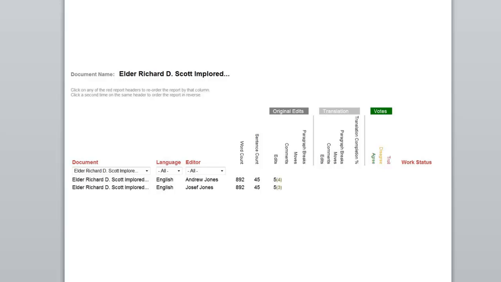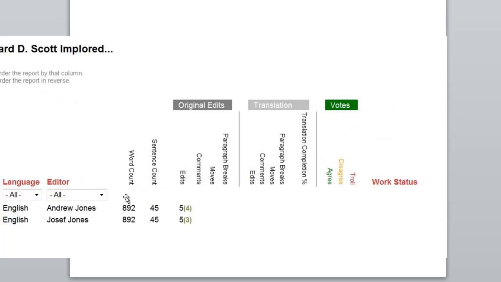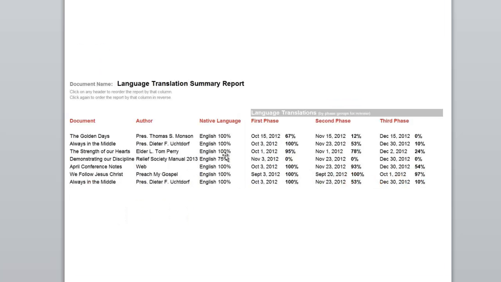So let's go take a look at the various reports that we're going to be able to see from PenSpring. This report here is just the English version, where we see here that so many edits have been done, there's a sentence count, and there's a word count. This is a little closer view of that. So notice the translation section will fill in just a moment. When we come to translation, we see, let's see, well, there's 1, 2, 3. There's 7 different documents we're looking at at the same time.